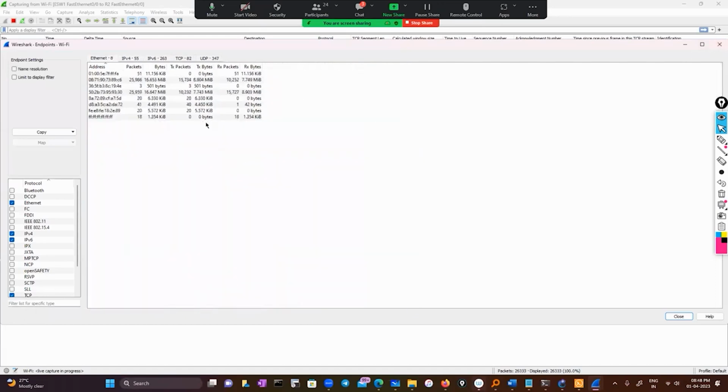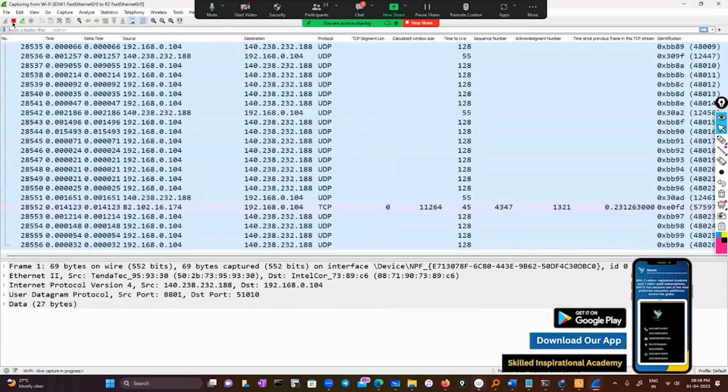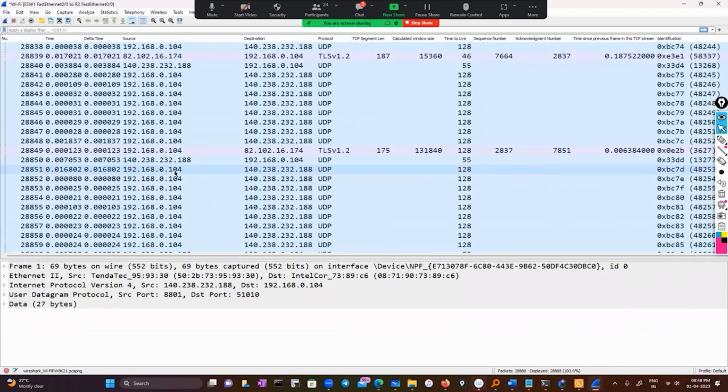If somebody says they are not connected to the internet, this will give you a quick view of what is exactly happening from their PC. Let me stop this. This is how you can see your active traffic going from your PC to your destinations.